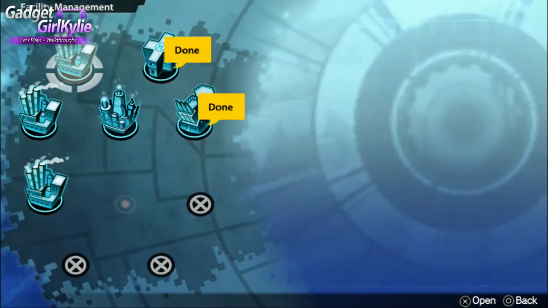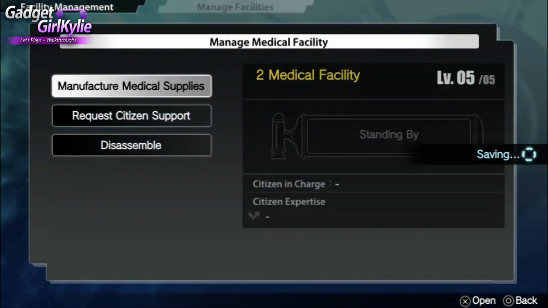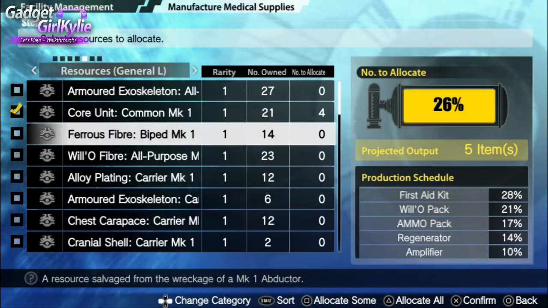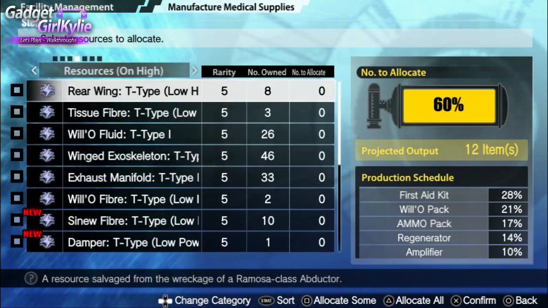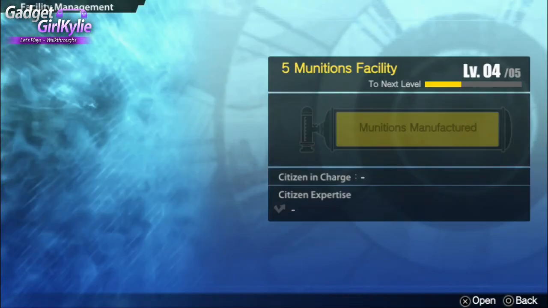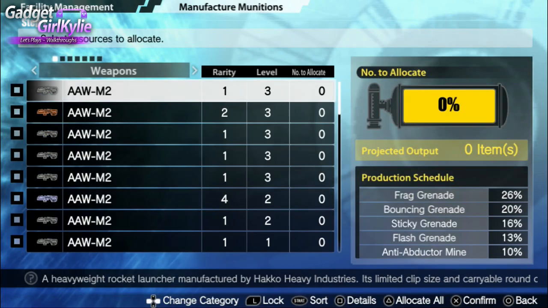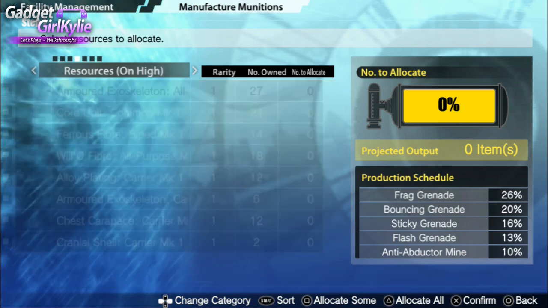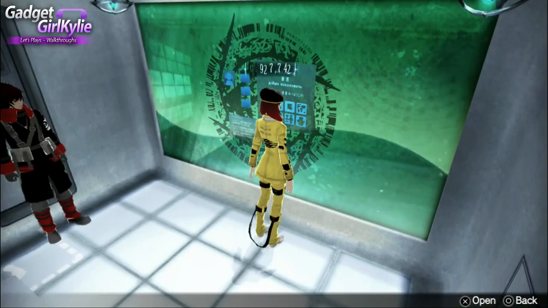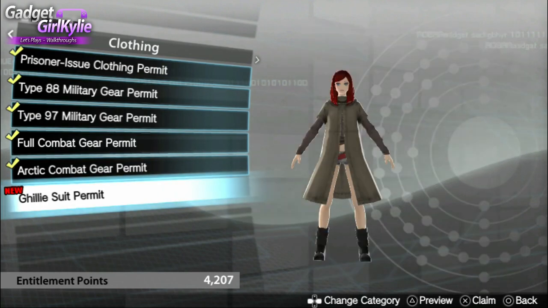Let's head over to my facilities. Everything should be ready now. Yay, ammo pack. And I will stick another one on. I won't put anything else on there. Let's see how much entitlement points I can spend. 4,207. So I want to get some new outfits. Let's have a look at this preview. Let's buy that.